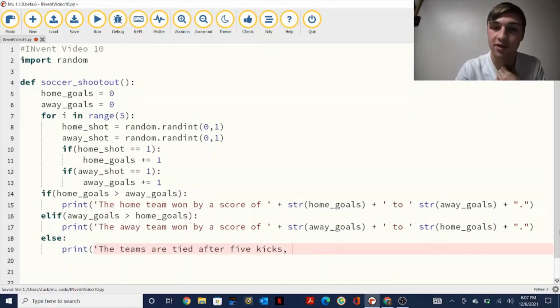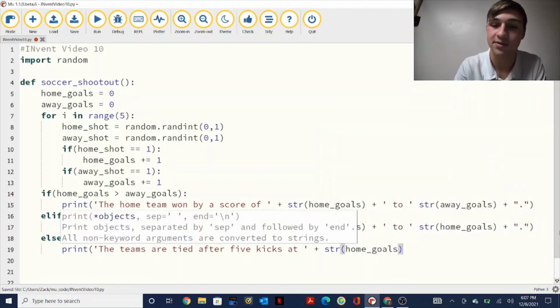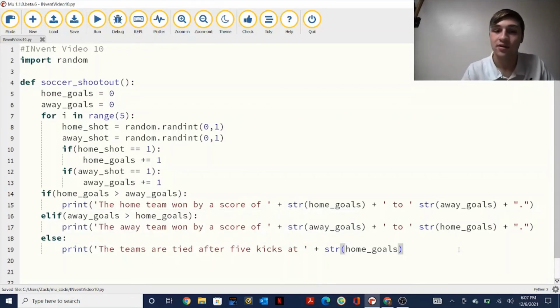Actually, we only need to say that once. So the teams are tied after 5 kicks at, and then we can say str home goals, and it doesn't matter whether we use home goals or away goals because they're both tied. And then we can add a period at the end.